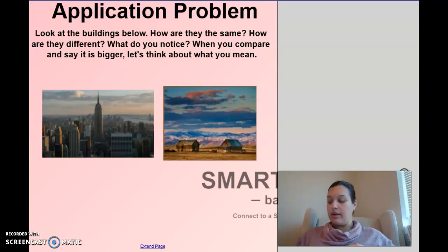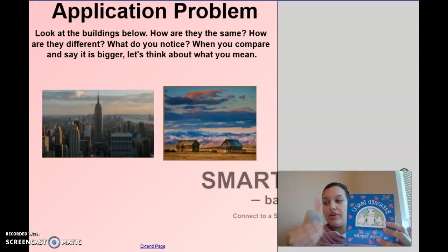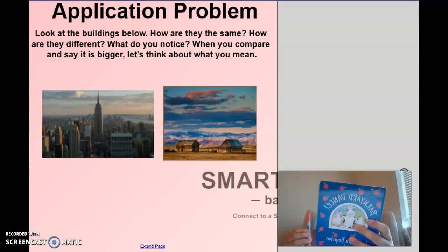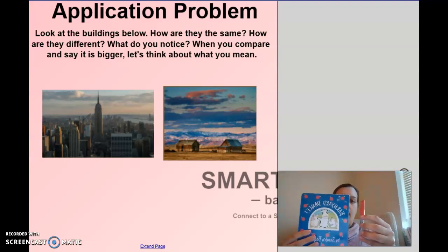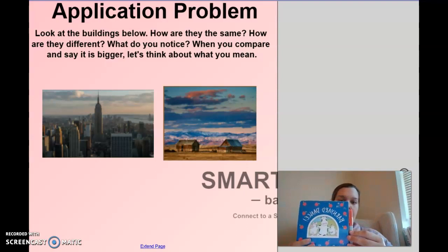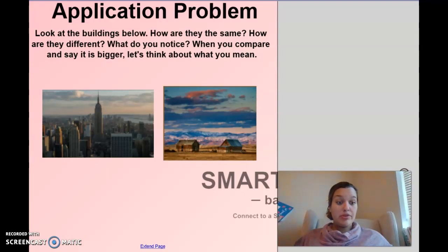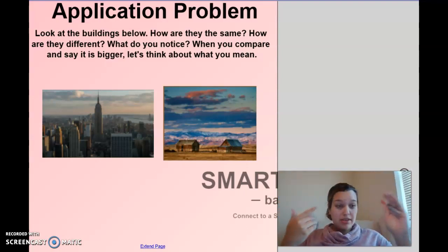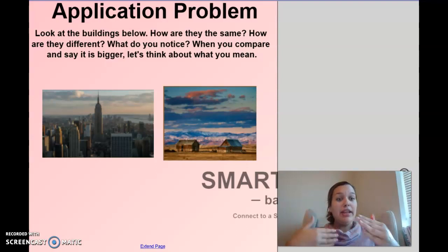So if I'm going to grab something from this room. One second. Okay, I just grabbed two things really quick. I have a marker and I have a book that I found right in this room. And look, I can compare these and I could say the marker is what compared to the book? Shorter than the book, right? We can use measurement all around us. Or I could say my book is longer than my marker. So I want you to start looking around your environment or the place you live and figure out how we can use those terms every single day.